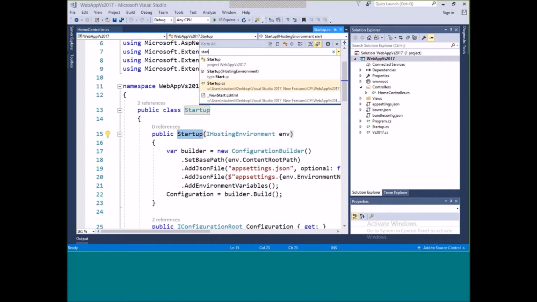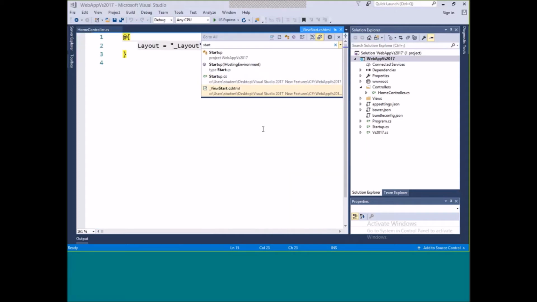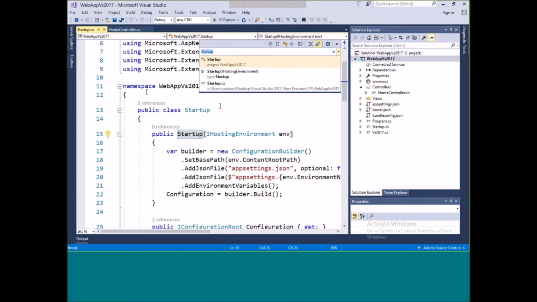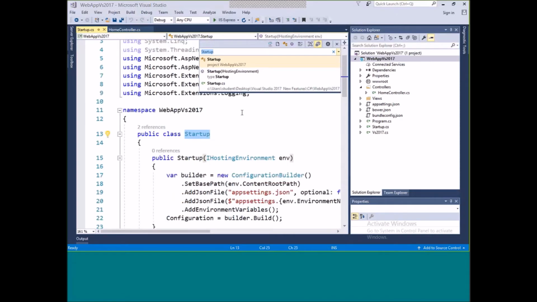Each one of those, by the way, is opened up in a quick preview on the right-hand side of the visual environment. And there's ViewStart as well, my template for my views in this application. Of course, if I press Enter on any of these, like the Startup method, it'll put the focus on that and bring it out of temporary view into an actual open tab, right? But there's also filtering now available in there as well. If I bring it up again with Control T, Go To All, I can filter this by type.